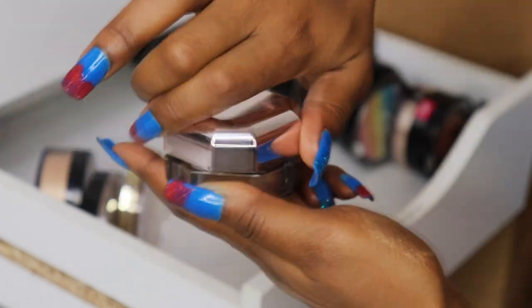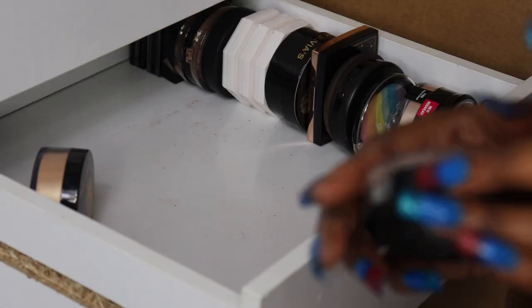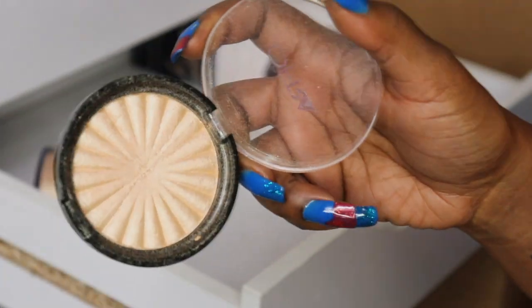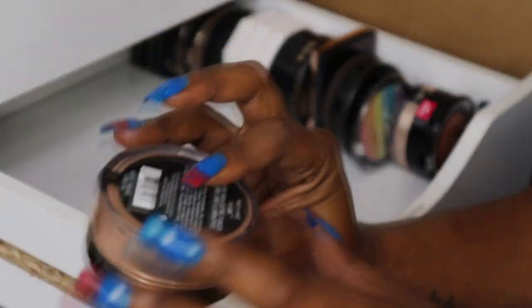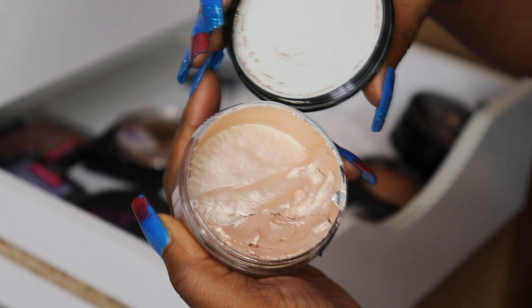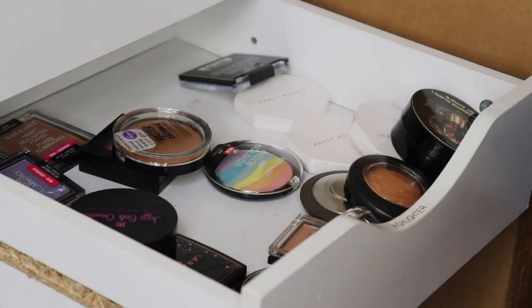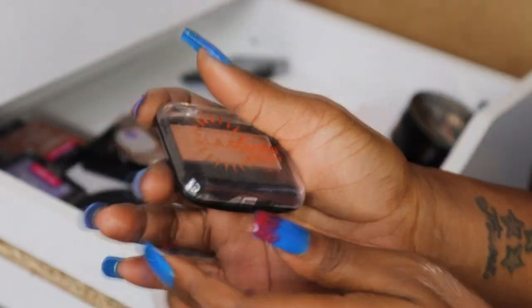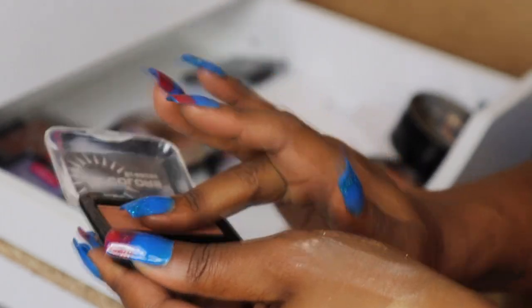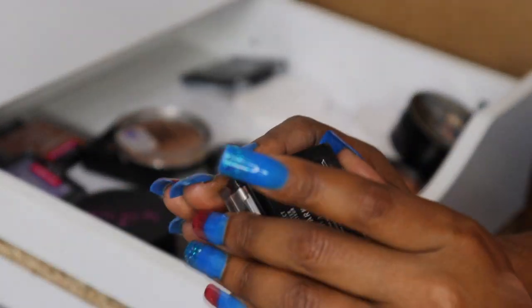Even though it smells good, she's going to the maybe pile. My Milani Strobe Light — finally getting rid of it. My Ofra Rodell Drive — not getting rid of; been holding onto this too long and I'm keeping it. My Wet n Wild Mega Glow Hustle and Glow — not getting rid of. My Wet n Wild Jelly Highlighter in Blazing Glaze — even though I like it, I don't like the jelly form. It's hardened up, so it's out of there. My LA Colors Bronzer in Bronze Glow — love it but had it a very long time; it's just time to go.